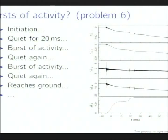Then, once again, it's sort of quiet, but obviously something is happening because you're seeing motion of charge here. This is indicating a motion of charge whenever there's a vertical motion in this plot. And then finally here, at around 60 milliseconds, the channel reaches the ground. So all of this bursty activity is happening even independent of the channel connecting to the ground. These are called K changes in the literature, and it's yet another active problem in lightning. I have my own ideas as to what this might actually mean, and I've even been able to reproduce some of its features in simulation, which I'll talk about later.